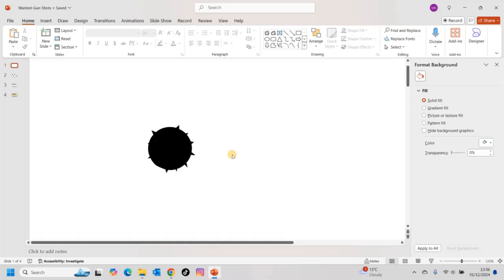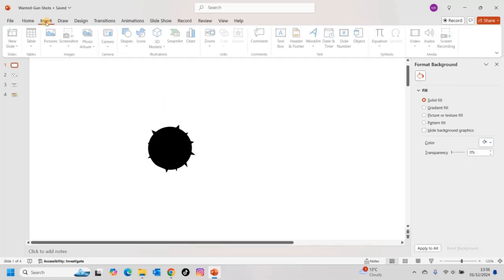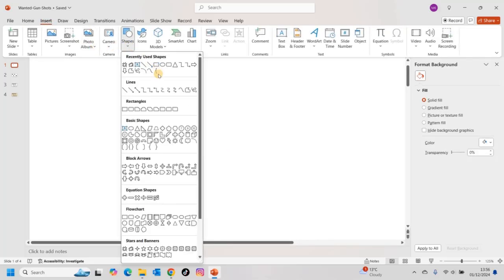Then I got this idea of thinking, well, it's perforated a piece of paper. Well, I say paper, it could be metal, it could be anything really. But if it goes into something, it's only going to create a hole and it's going to get a ripple, and it's going to get more than just a circle hole. So this is the bit where I add some additional circles behind it.